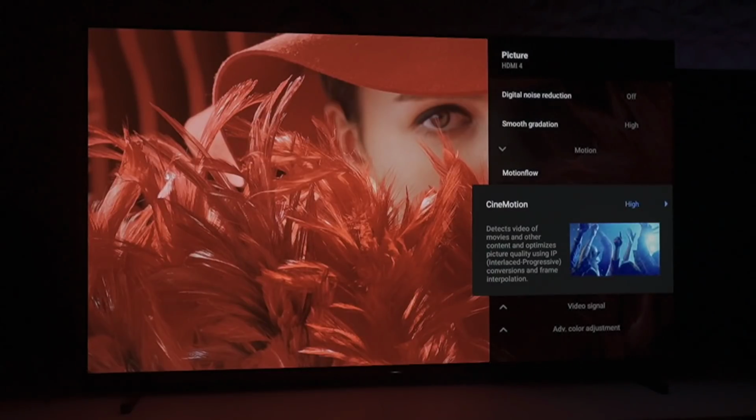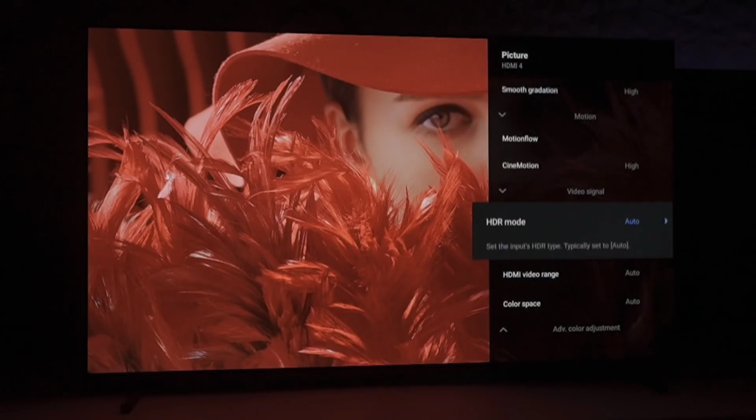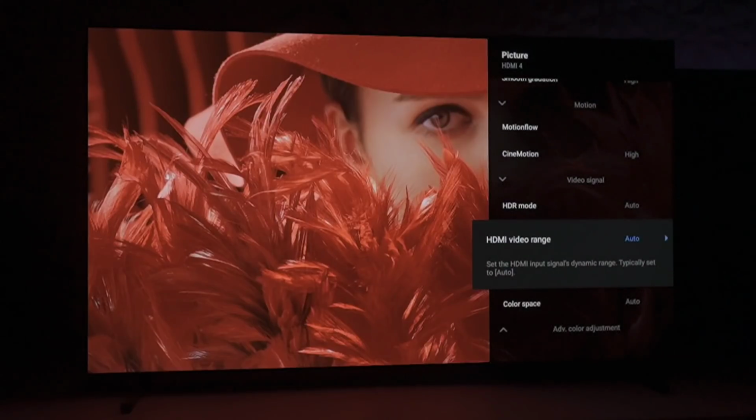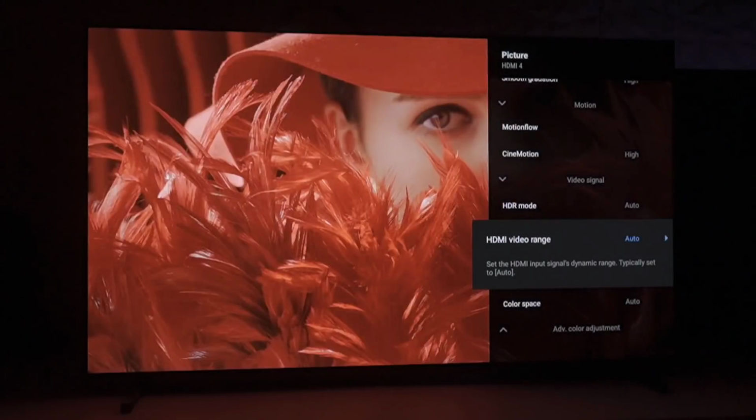You just lost the ability to go to medium Cinemotion, which again was actually one of the better balanced options in the TV. And you can always turn it off if you don't like that. So, you know, it is what it is there. Now under video signal, to Sony's credit, you do have HDR, you do have HDMI range where you can set it to full, you can set it to low, you can set it to however you want. You can force options here, which is wonderful.